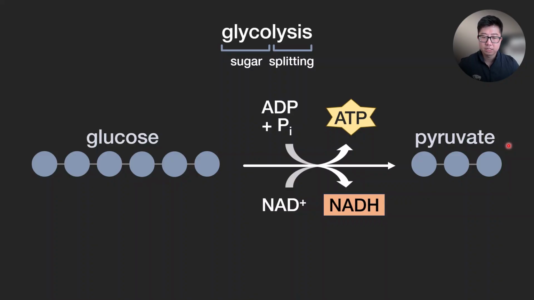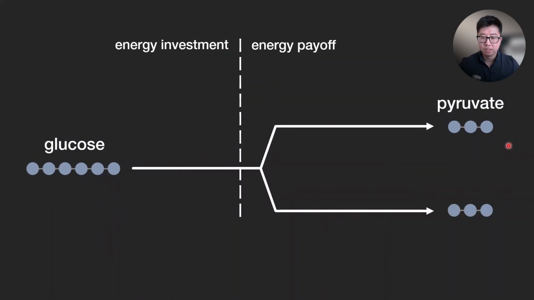However, the actual process of glycolysis is a lot more complicated than what I've shown you here. In fact, there are a total of 10 biochemical reaction steps in glycolysis, and each step is controlled by a specific enzyme that gradually converts one molecule of glucose into 2 molecules of pyruvate. And we'll be going through each of those steps in more detail later in today's lesson. But before we do so, it's helpful to think about glycolysis happening in 2 main phases. So we have the energy investment phase and the energy payoff phase.